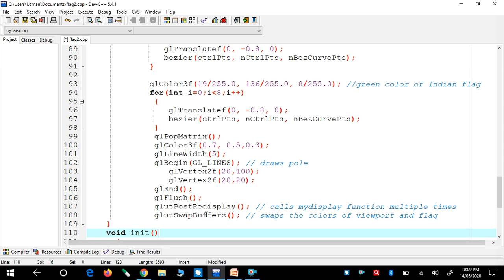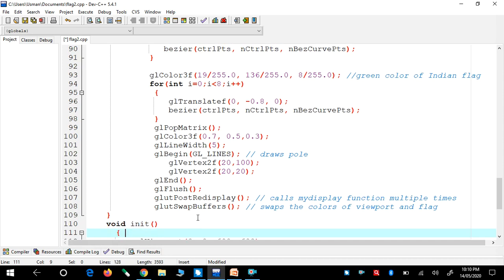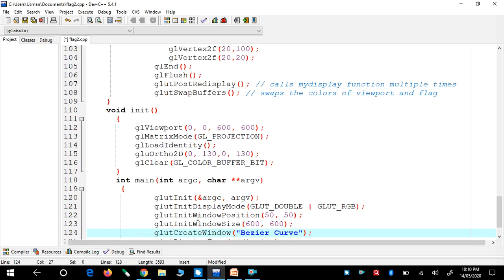Swapping the buffer means that after displaying one curve image, immediately the theta value is incremented in the program. When the theta value is incremented, we again need to display the same curve in a different place, meaning the flat line is converted into a curve. When the flat or horizontal line is converted into a curve, immediately the new image has to be displayed on the screen of the monitor. So then we need the swap buffer function call. This is about how we display an animated flag on the screen of the monitor.